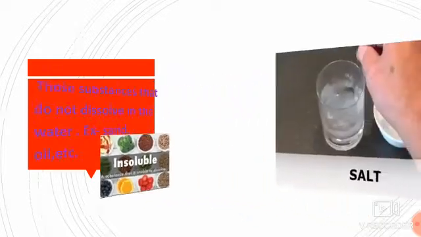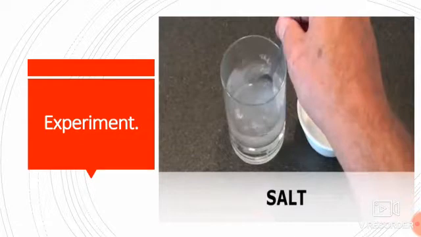Now children, let's do one experiment to know this in detail. Be careful while the experiment is going on. So, as you know, some substances are soluble in water, that is, they get mixed with water, while others are not. Watch the following tests to find out which substances are soluble in water and which are not. Our first test is with salt. We will take 1 tablespoon of salt and mix it in a glass of water.